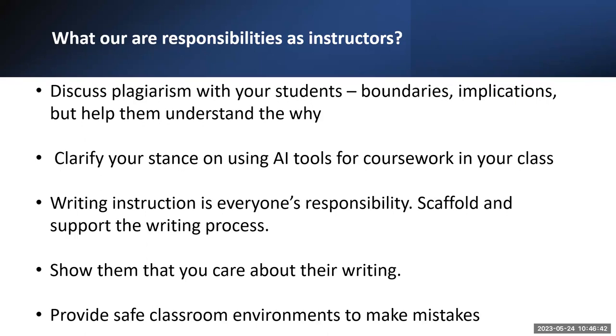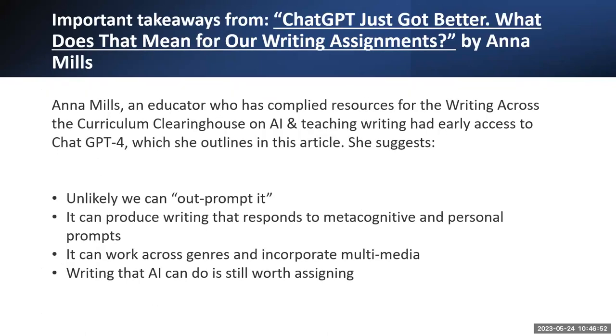Provide safe classroom environments for them to make mistakes. If they feel like they can make a mistake, then they don't have to worry about the product being perfect. That also might mean you change where you're grading and what things you're grading as a part of this process. So if what you care about is the thinking process, grade the components of their product that are thinking oriented. You do not have to necessarily have an academic paper to be doing writing in your classes. And so think about where you can give them feedback and give them grades, if you are into grades, on that work.